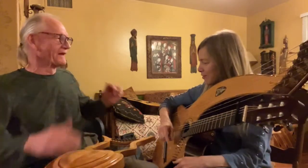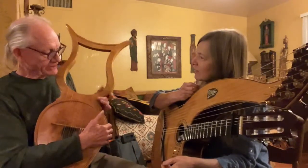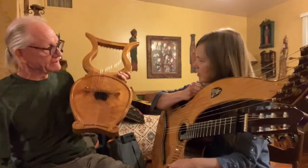I bet a lyre has never been played this way. Do you call it a lyra or a lyre? This is a lyra, or it's pronounced lyre as well. An ancient instrument.